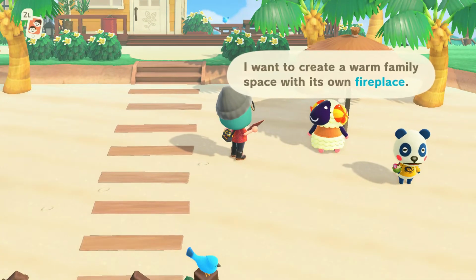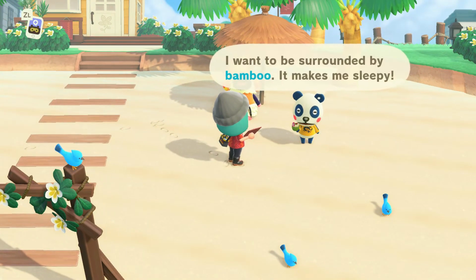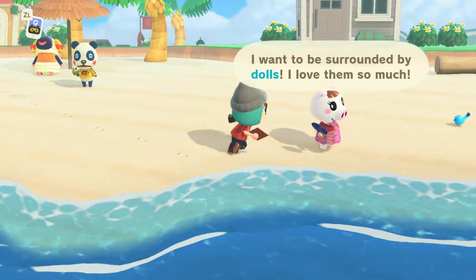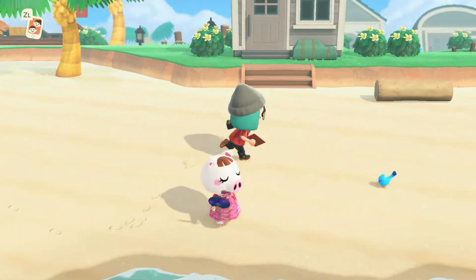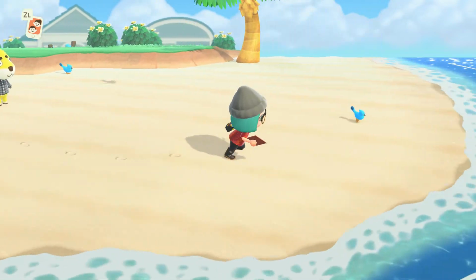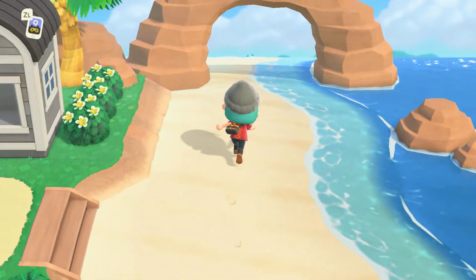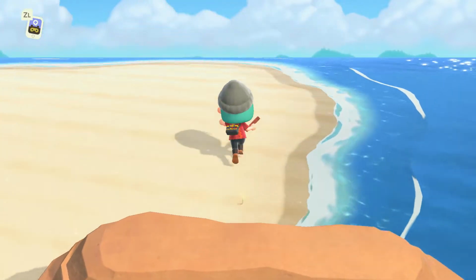What do we got here? A fireplace. Okay. Bamboo. Dolls. Oh, no. Oh, what do you want? A watch sports. So that's like my kind of doll. Okay, let's go in the back. Let's go see what villagers are back here.